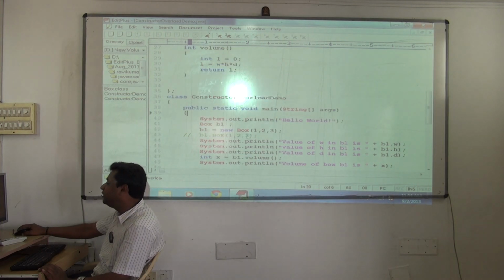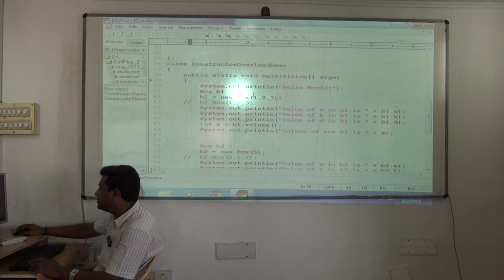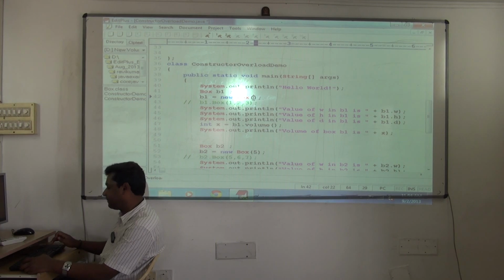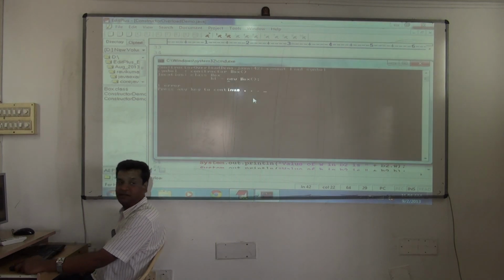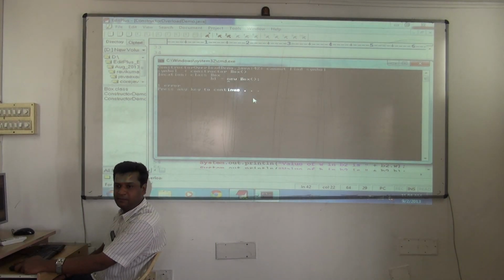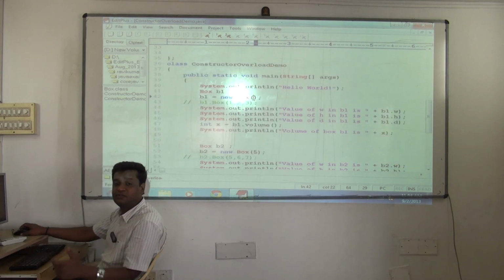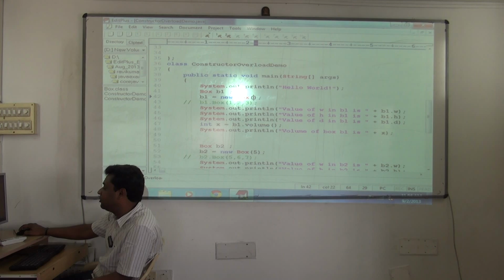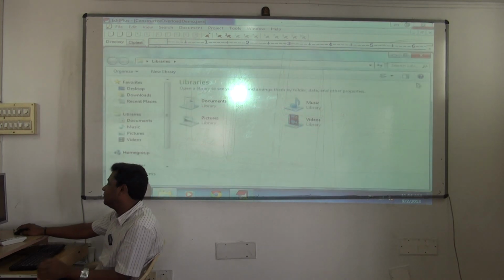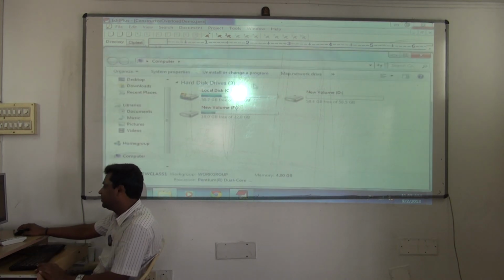And if I try to call the default constructor like this, error now? Compilation error. Why? The default constructor is not added. Why is it not added? Because we have written a constructor. If you want, you can see the bytecode.